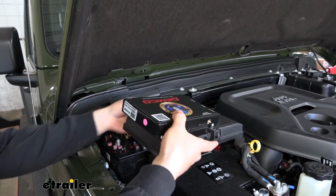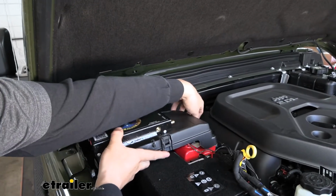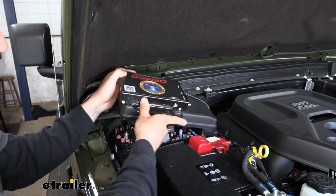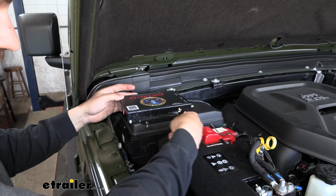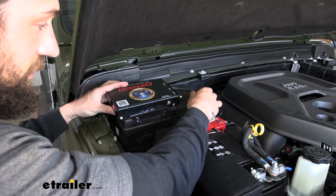And although it is a little bit trickier to get it on and off now, it is still possible there. So that's another thing we need to take into consideration when we're mounting it, is that our fuse box is still accessible in case we have any issues. But now as you can see, we'll just drop it right back down into place.